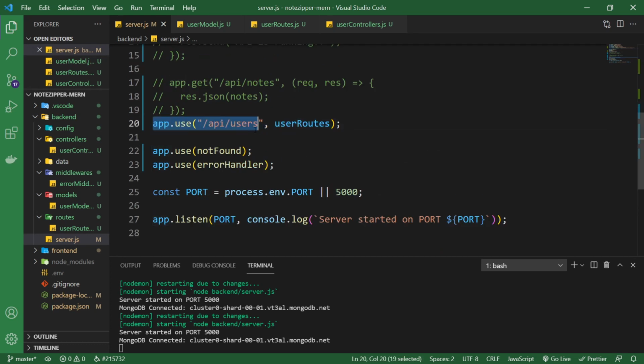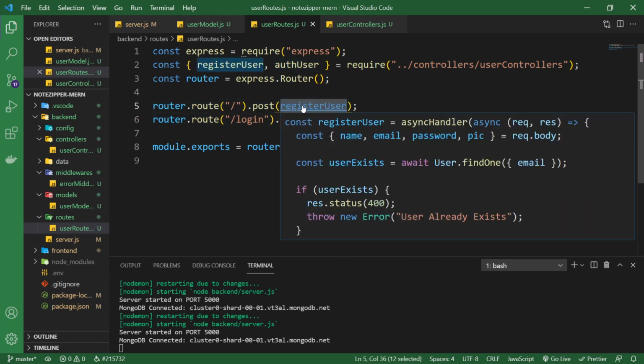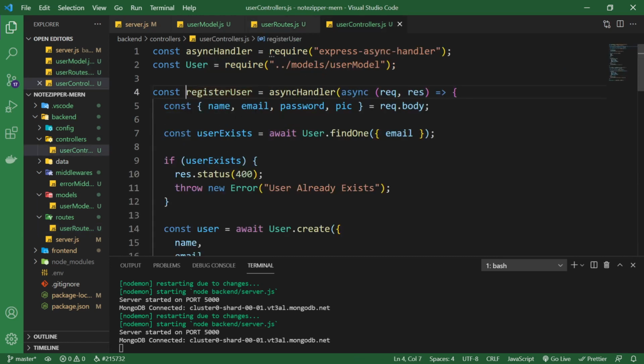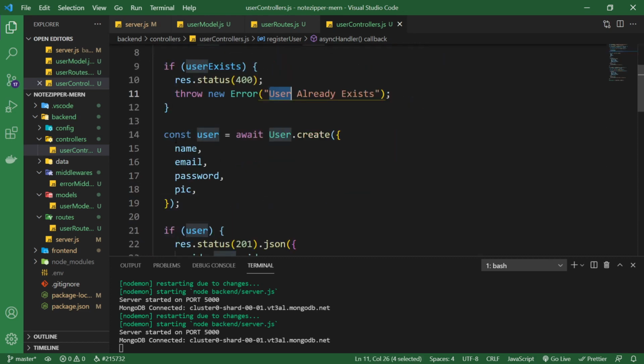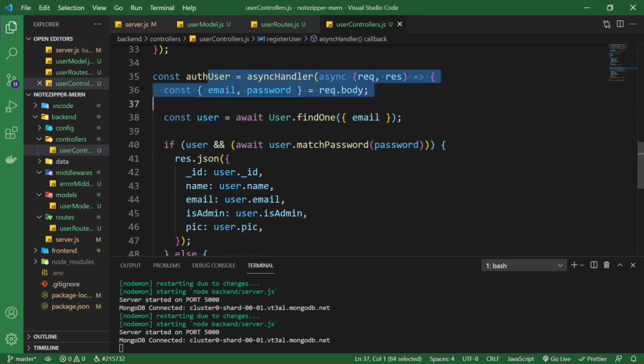We have created this route over here /api/users. And then inside of this route, we are creating two new routes, first for register and the other for login. Inside of the register, we are taking all of these fields from the user. We're checking if it exists inside of the database or not. If it exists, then we throw a user already exists error. Otherwise, we're going to save it in our database. And similarly, we are using it for our login as well.